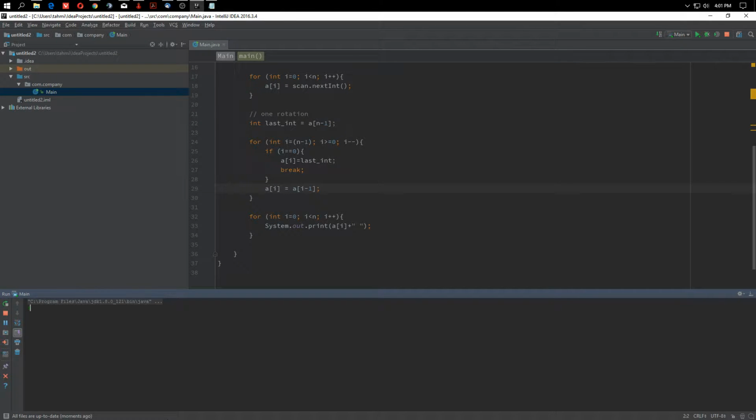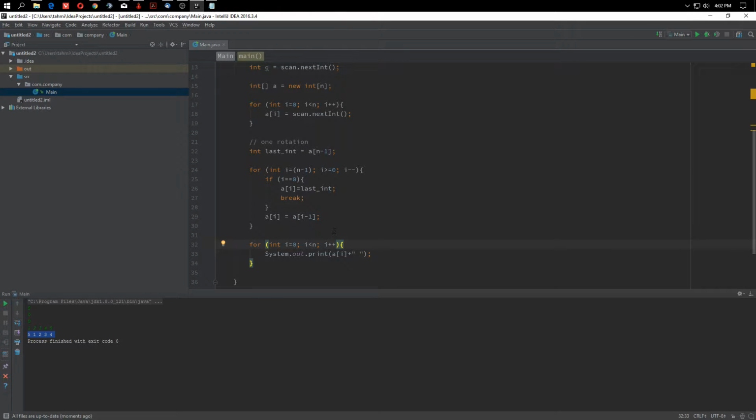So we have to give 5 variables. This is 5, and the other 2 don't matter because we are not taking them. You can give whatever you want. I'm going for 0. Then I'm going to give 5 variables: 3, 4, 5, and 5, 1. Yeah, it worked out. So our rotation worked. We did only 1 rotation this time, and if we want to do 2 rotations, we have to run this 2 times. This is 1 rotation, so if we run this 2 times, then there will be 2 rotations, right?